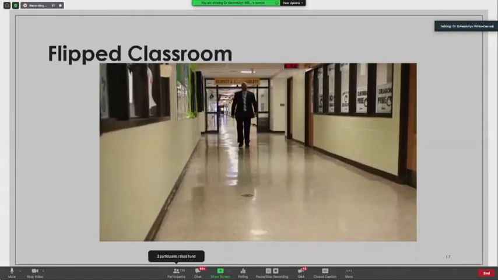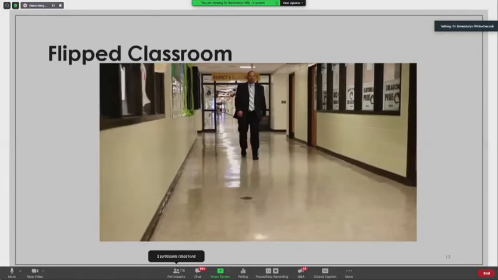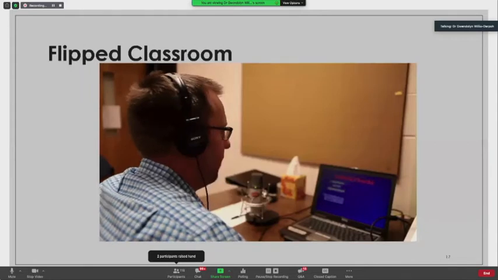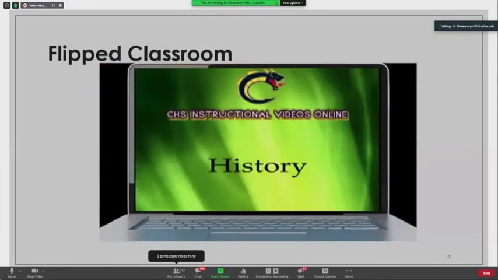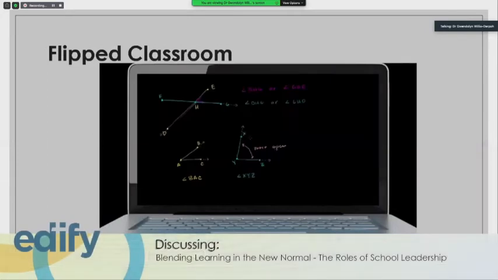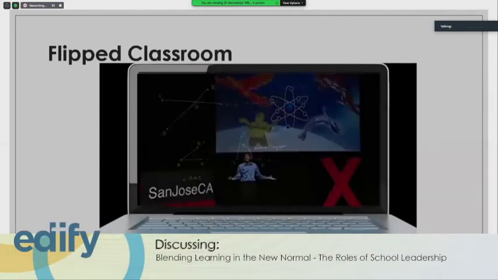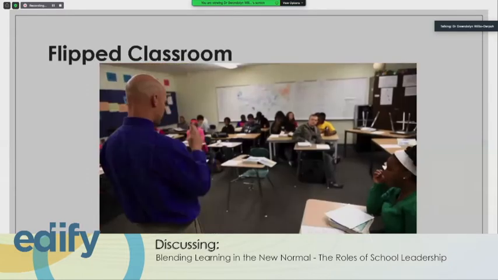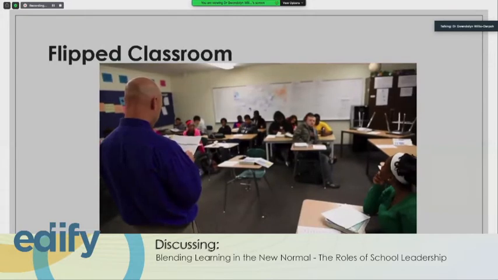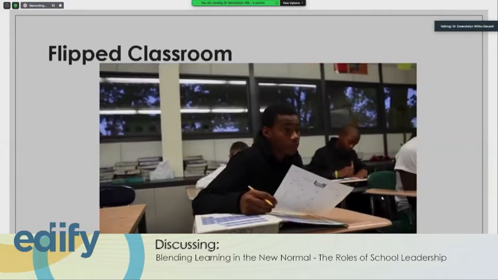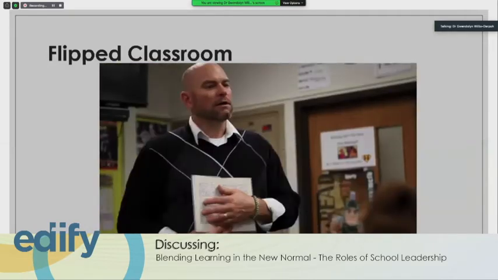Green went all in, flipping the entire school, urging his staff to rethink the use of technology and how it complements traditional teaching, and getting local businesses to help fund. Now, lectures are recorded and posted online. The American Civil War lasted from 1861 to 1865. Where teachers can assign outside videos from the popular Khan Academy and TED Talks. Students watch these videos as homework outside of class. In class, students now do what was once considered homework. Assignments designed to test learning comprehension.